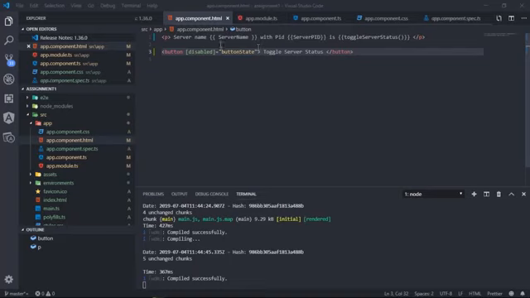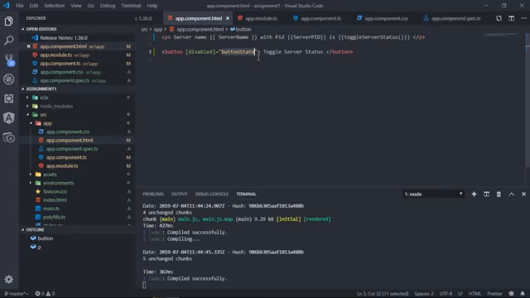So what we just saw here is string interpolation in action. We passed string interpolation arguments with variable names, and we even used a function. Following that, we did property binding. For property binding, we first created a button so that we can toggle the server status, but we haven't added that functionality yet. What we did was bind the disabled property of the button to a certain variable. This could have also been a function, and it will work the same way. You just pass in the function with the brackets and it'll work.